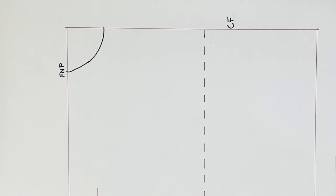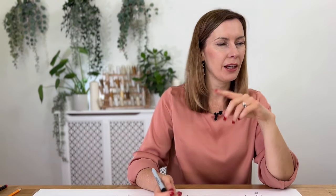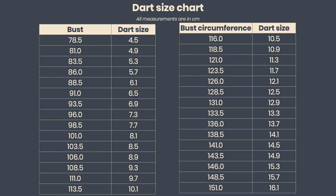Now, the next thing that we're going to want to work out is our bespoke dart size. So this is the dart that takes the volume out of the top, so that it allows volume to come in over the bust. So in order to do that, we've got a helpful little table that's going to flip up on the screen now. And you can take a screenshot of this and then work out what your dart size needs to be. So have a look at the table, and as you can see, it's all based on your bust circumference. So find out which bust circumference is closest to yours on the table.